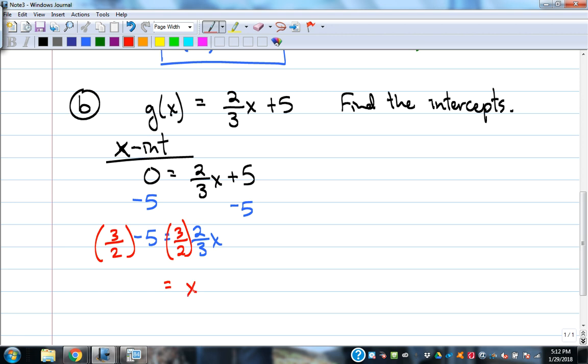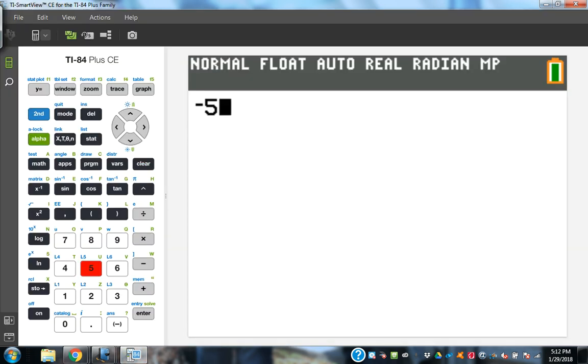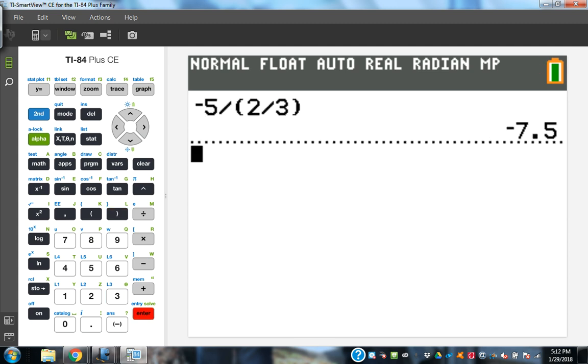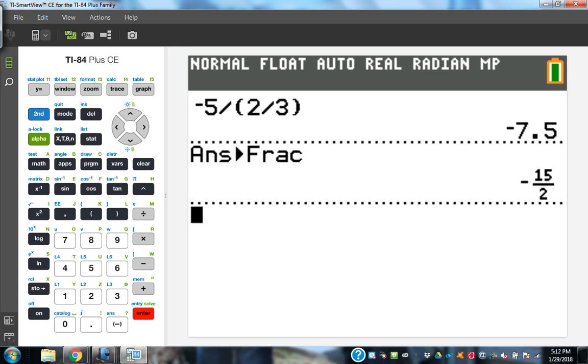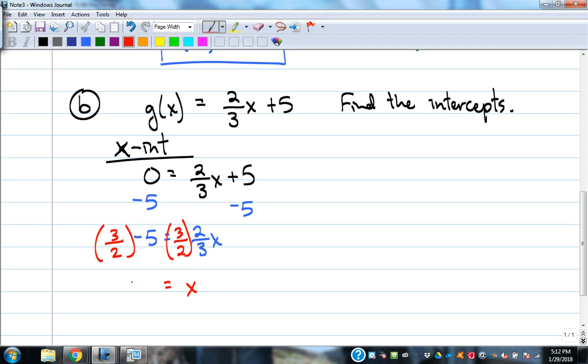It's the same thing. The difference is you got to be careful if you're going to do that with the calculator. If you divide by a fraction, you got to put that fraction in parentheses. Like if I'm going to say -5 divided by 2/3, I got to put 2/3 in parentheses. If I don't, it don't give me the right answer. It gives me that as a decimal. If I want that to change back to a fraction using my graphing calculator, hit math, enter, and it changes back to a fraction. Not that I couldn't do that without a calculator, but it is good to know. So your x-intercept is the ordered pair, -15/2, 0.